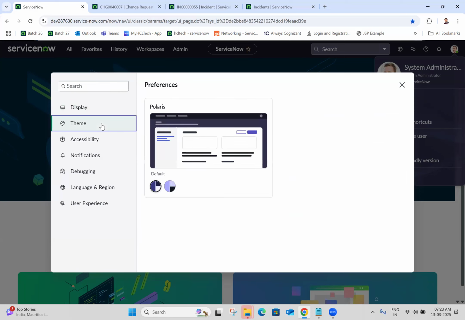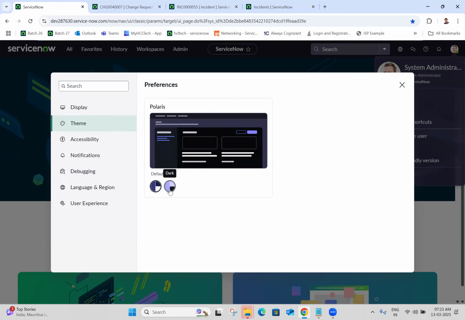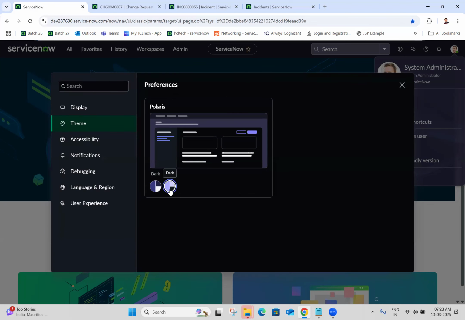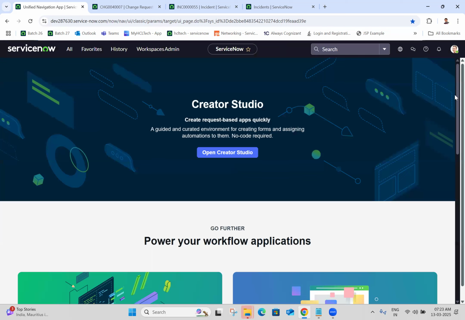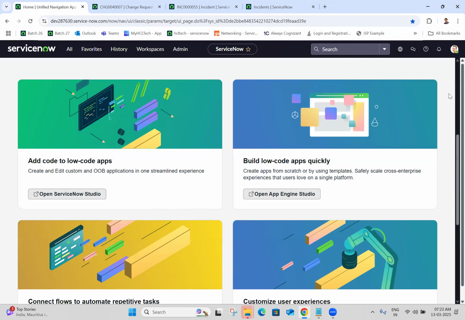Theme. You can see we have only two themes, a dark theme and the default theme. Now we are in the default theme. If we select dark theme, everything will be shown in black color. I just selected dark. It's loading. Wait. This is the dark theme. Everything will appear in black color. Maybe I'll open some form.